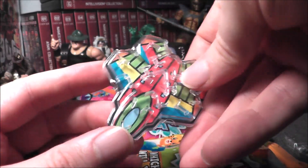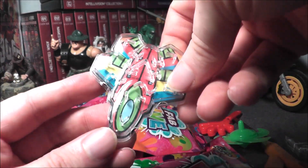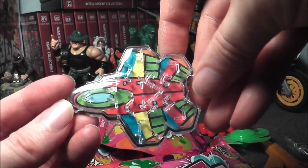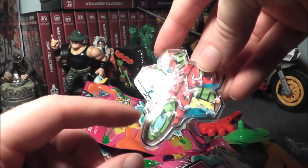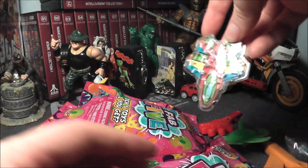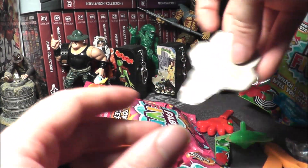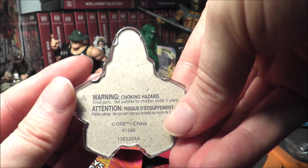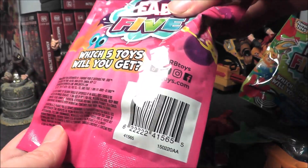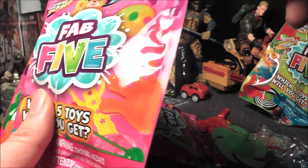And yes, we got one! It's got two little ball bearings in it and it's just like a maze. I don't see any target point, but this is exactly what I wanted so I'm happy I got this. I think you're trying to get them maybe into the cockpit — that's my guess — which takes a little dexterity because you can slip into the other sides. Very cool, I got what I wanted. This is by Orb Toys — orbtoys.com. So now let's go into these pink bags.